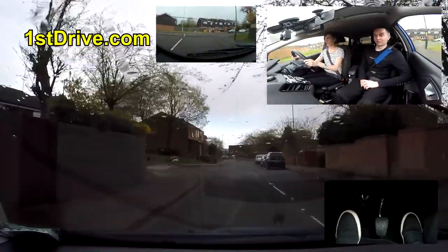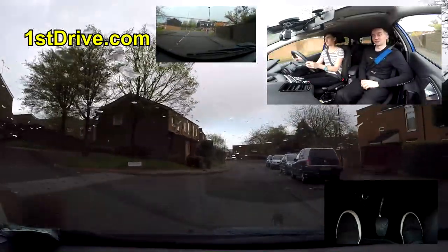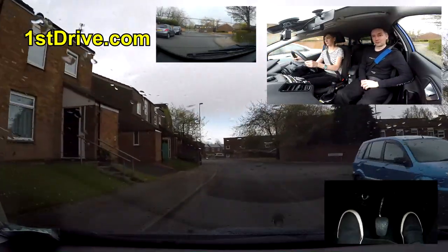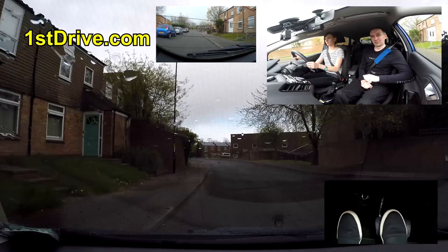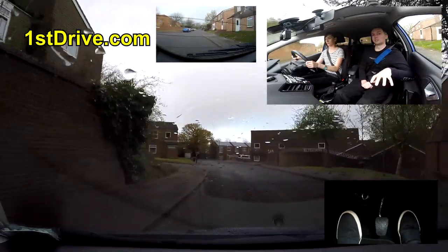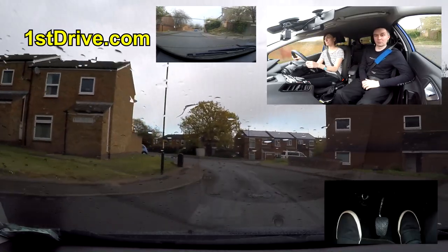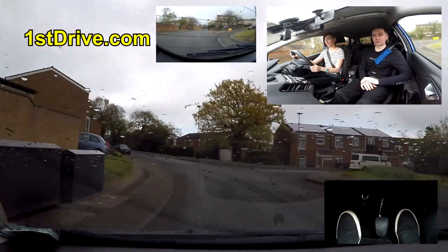Why is it unhappy? I just didn't want that, so I'll put it into one because it's come out of the bend. So, that's it. Now, if you're going to turn left here, we're not, but if you were, you must have the gear done, clutch up by now. So it's that far back when you turn. It's all getting done quite early on.